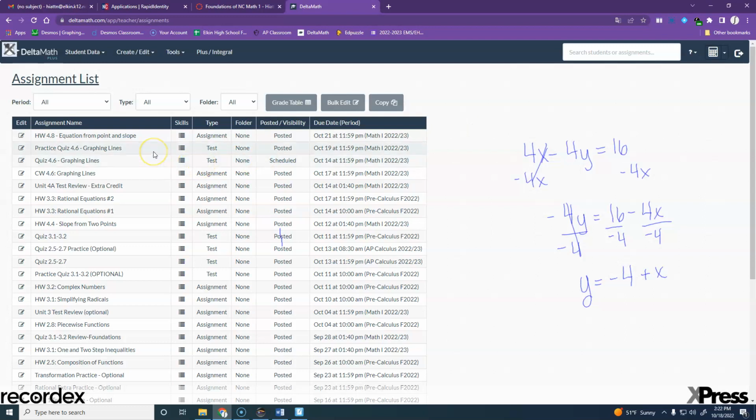Okay, so we're going to do this in class here in a little while. We're going to check it whenever most everybody is done. Then you will work on that Delta Math. That Delta Math will be your homework for tonight. Okay. The Delta Math will not let you redo the questions if you miss them because it is set up like a quiz, so you get one chance. But as long as you have completed everything, then you get a 100 for the homework assignment.